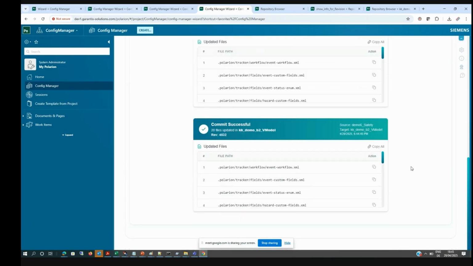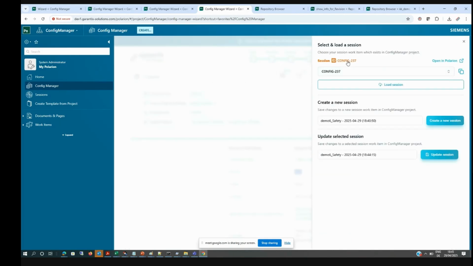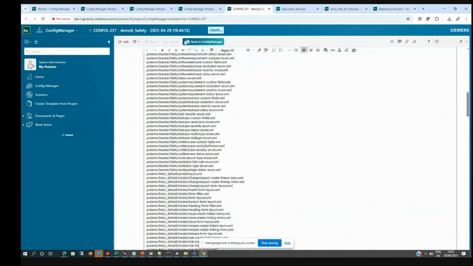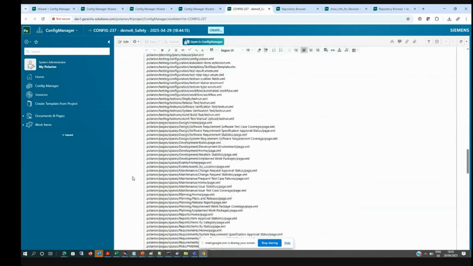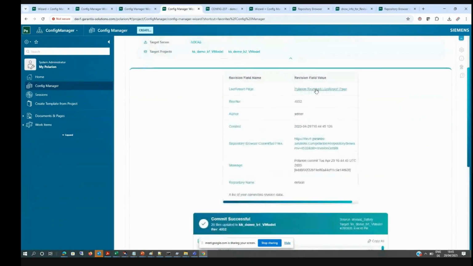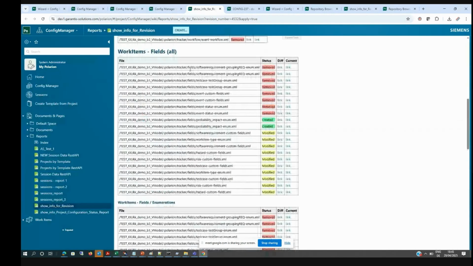Here we have 2 commits for the projects, and we also get the session work item. If I open it, it will contain information and these attachment files. From the session work item, I can jump to the reports as well. If I go to my report, we will see that multiple projects were updated. Now you see the same file was updated, but for project B1, B2, and the same goes on.